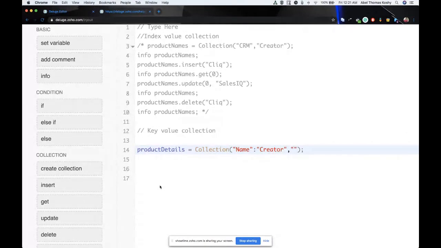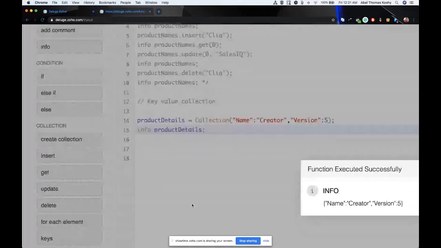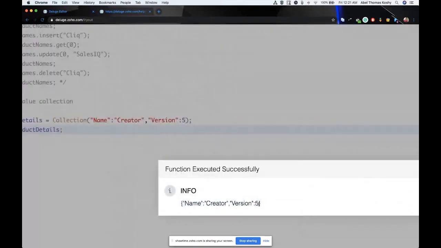And let me add another key value pair as version, and then 5. Let me do an info for this. So as you can see, this is the collection which contains the key value pairs, name and version.